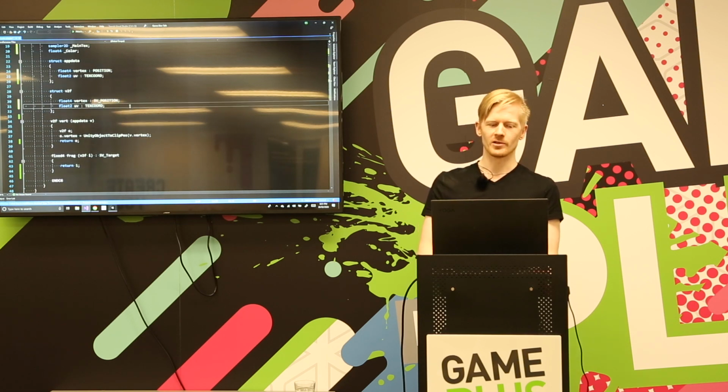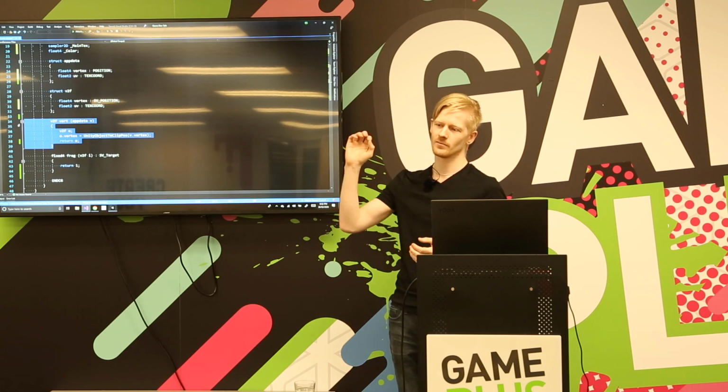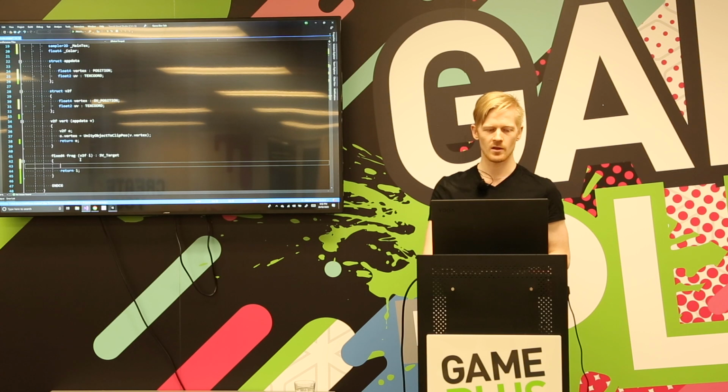So a shader is broken up into two main parts. There's the vertex shader, so that is this function here. That is the part of the shader that tells us where the vertex is on the screen. And then there is the fragment shader, or the pixel shader. It's often called that as well.